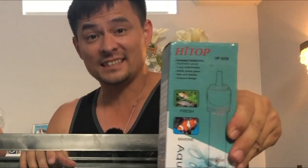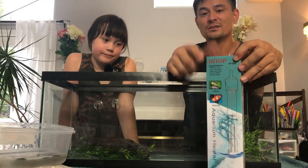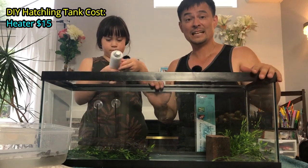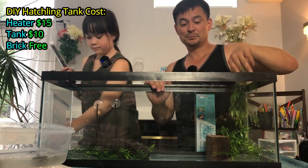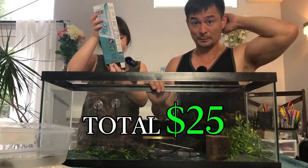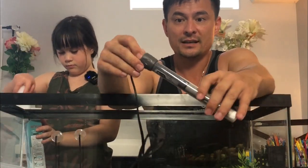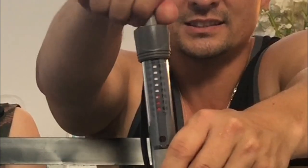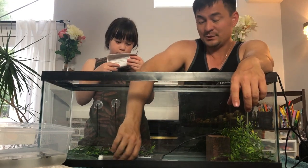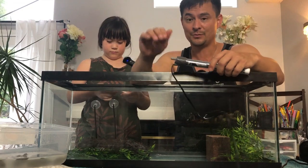The third thing you're going to need is a heater. We like these submersible heater types — the ones you can actually control the temperature on. As the temperature around the tank changes, so will your need to adjust. This is the really cheap one — I want to say it was like $15. This tank we found used for $10. The brick was free. The plants cost about $7, but you can skip them altogether and just add more bricks if you're on a budget. As you turn this knob, you can adjust the temperature — wherever it's red, that's how hot it's going to get. Just make sure you're getting the right heater for your tank size. This one is 100 watts. These girls were incubated over 80 degrees, so I want to keep the water temperature about 80 degrees.